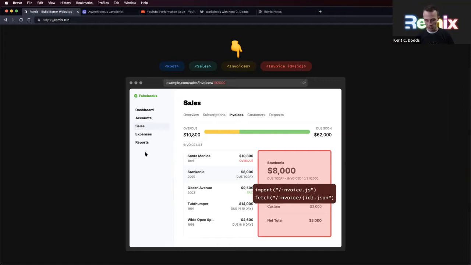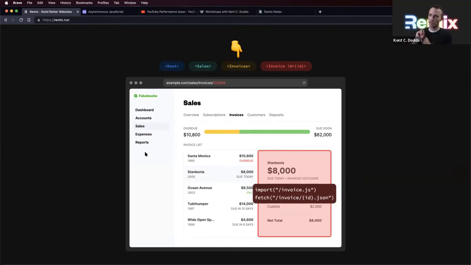And the problem is that if you've got one team, or even if it's just you, that you've got this responsibility of this layout route that needs to have all of this data, what typically happens is you say, oh, shoot, I need to have some additional data. So you have two options.